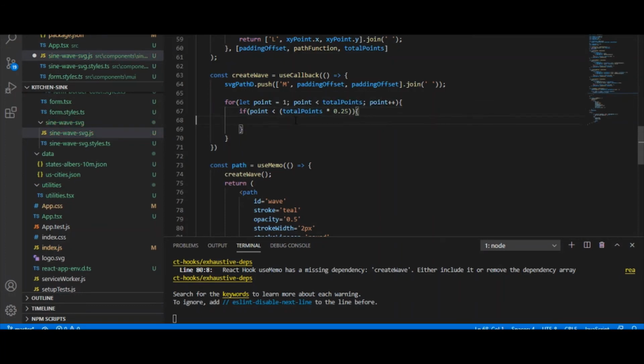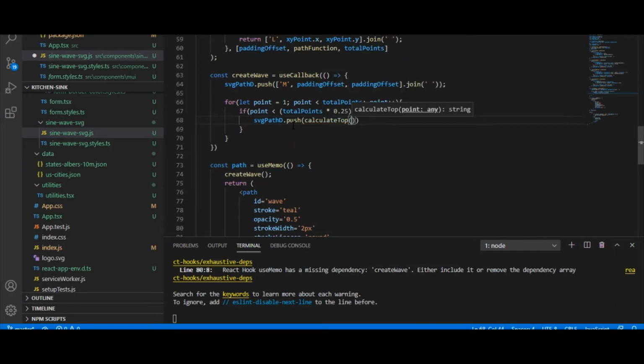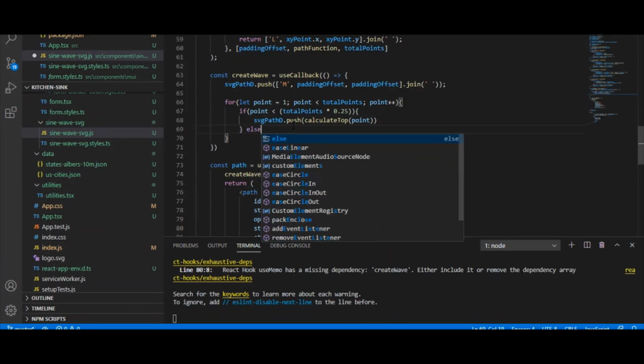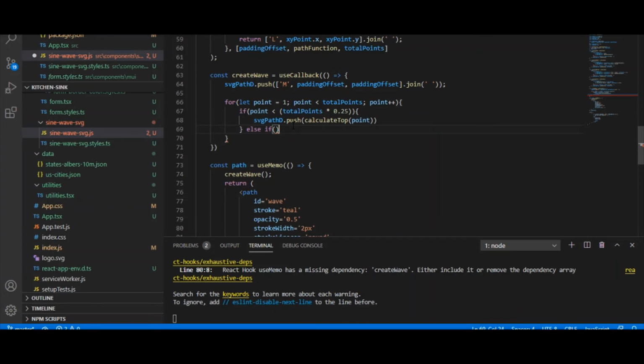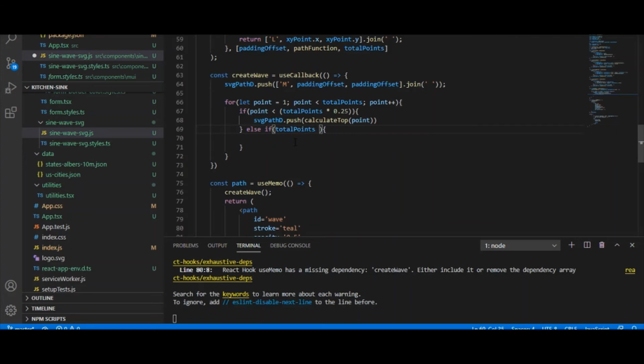we say for the first quarter of our points, we want our SVG path D to be populated with the top. Then we're going to say otherwise, we want it to then take the next quartile.